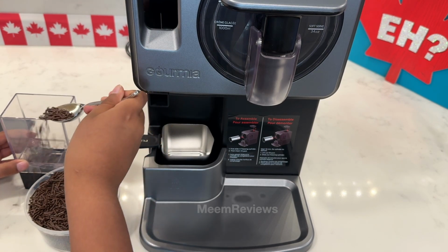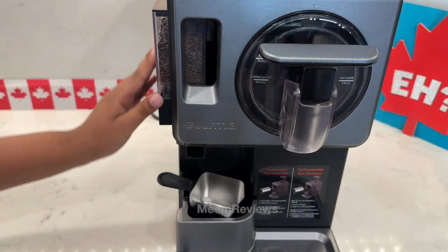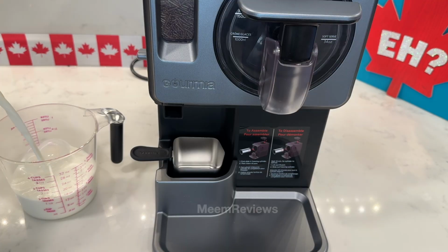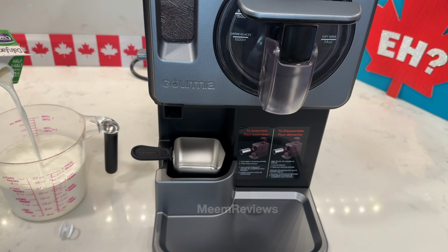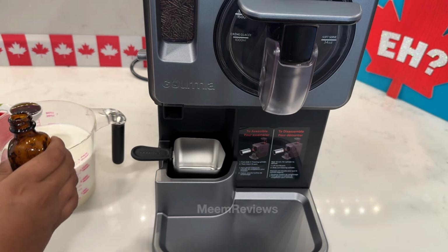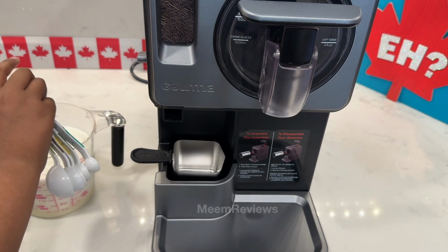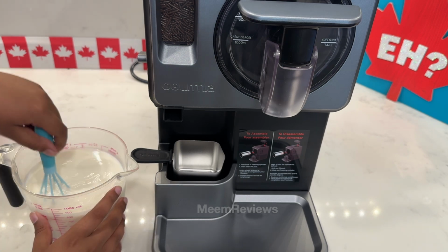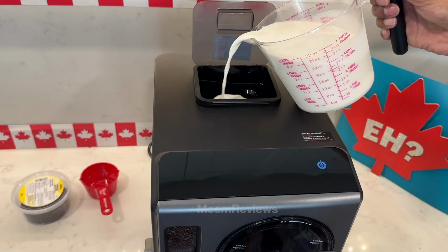They filled the topping dispenser with chocolate sprinkles, which landed everywhere else too. Then we made the vanilla soft serve recipe that came in the book, starting with 2 cups of whole milk, 1 cup half and half because I didn't have heavy cream, 3/4 cup of sugar, 1 tablespoon of vanilla extract, and a little more than 1/8 teaspoon of table salt because I didn't have kosher salt. Mixing everything before slowly pouring it into the fill port.